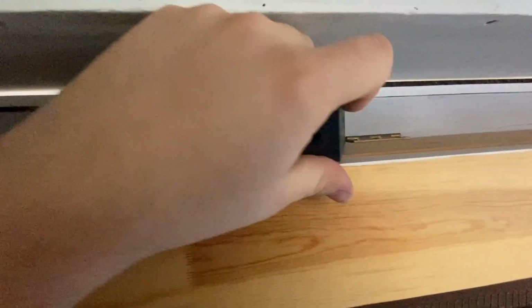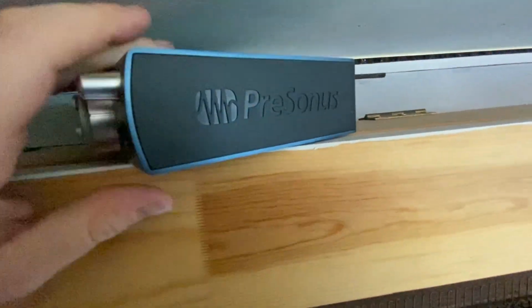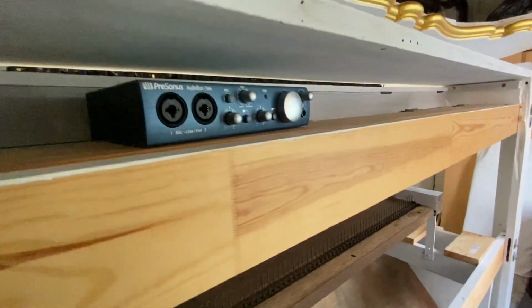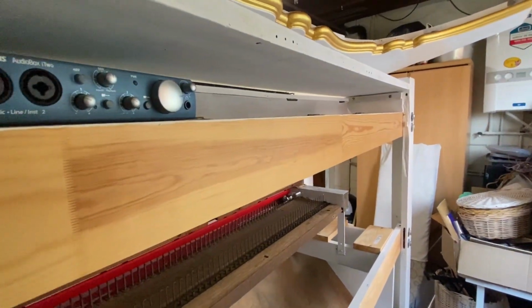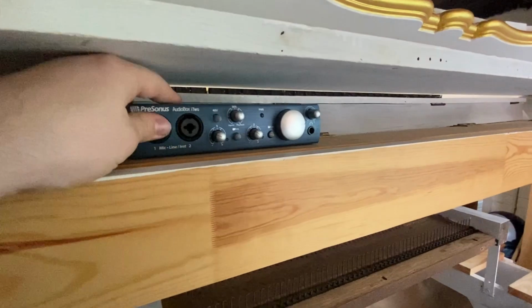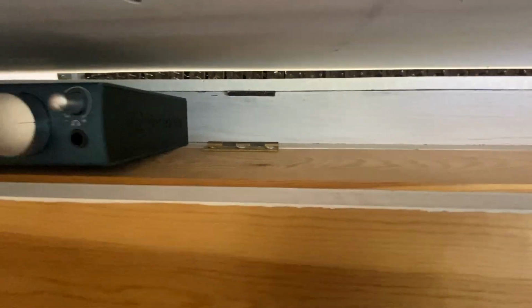And it also has a USB input, so you can mount a device. So I'm hoping, like I did last time on the old console I had, the pedal board contact input board will go to that, and that saves a USB input on the computer. So that is the plan, and I think it looks quite good there. It's also, oh hang on a minute, I've just realised something. It can't go there because the stop rail can't lift up. Okay, never mind.